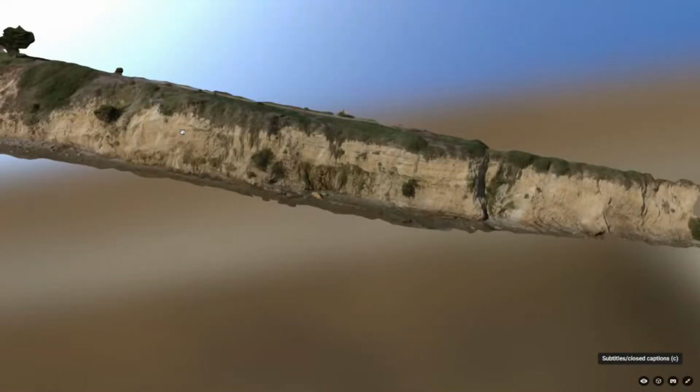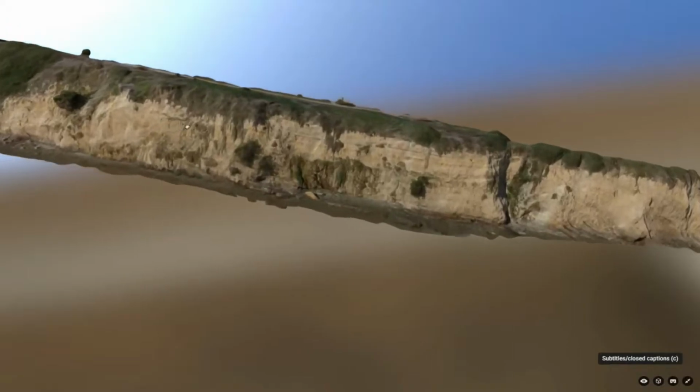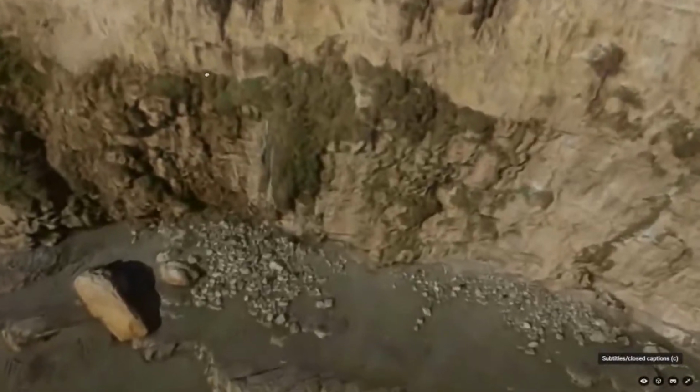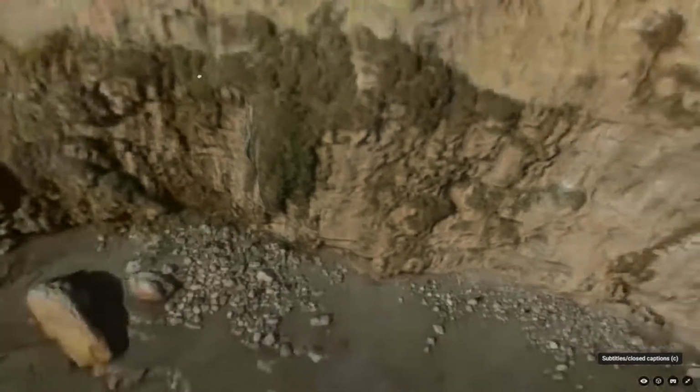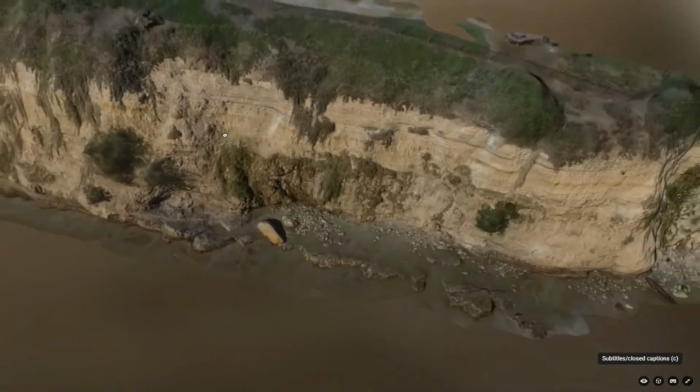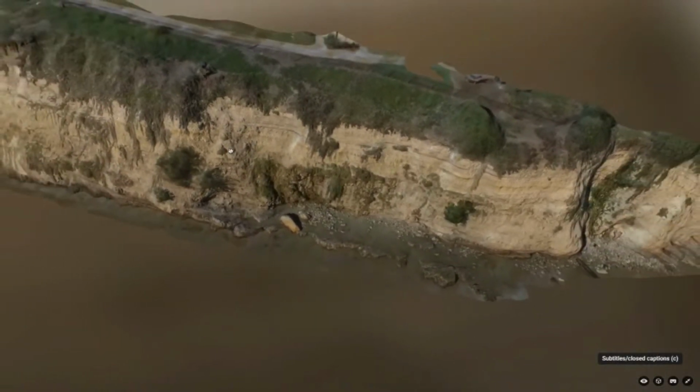Sorry, question, go ahead. I was just wondering how accurate it is. So I was going to speak to that. What you guys are looking at is the visual representation of that. But there's data behind the scenes here, so you can actually quantify some of this stuff as well. You can measure how tall that cliff face is, how wide it is, how much dirt. There's ways of doing volumetric measurements as well. It's a little more complex, but there's data behind the scenes here that you can actually work with.